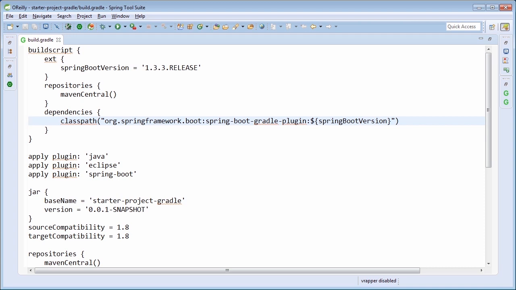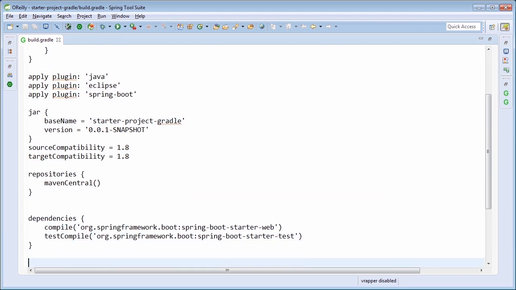So we no longer need to specify any version information when we download dependencies from our repositories. So you'll notice that within our project's dependencies, we are able to specify the Spring Boot Starter Web POM, and that artifact will be downloaded via Maven Central, and we don't need to provide any version information about that artifact. In this way, the Spring Boot plugin works with Gradle's dependency management system in order to facilitate how we pull down the dependencies of our project.